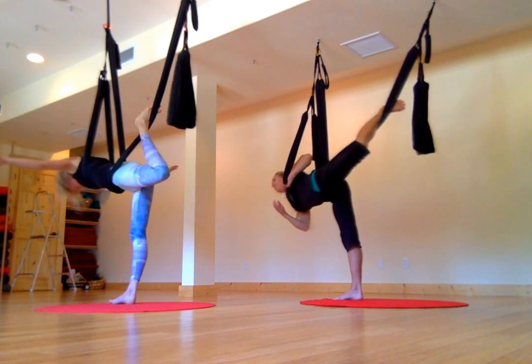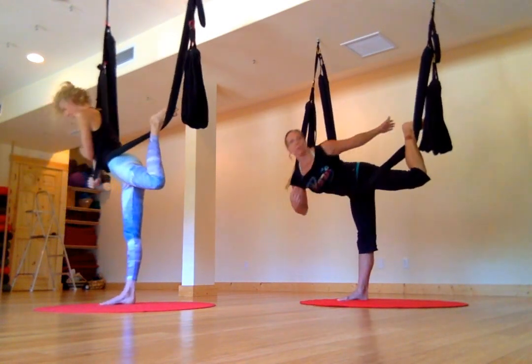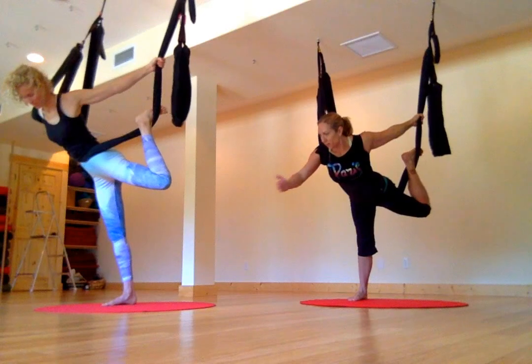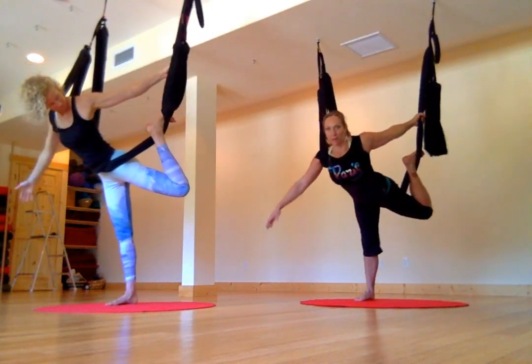And then what we're going to do, we keep the foot hooked. I'm going to get that leg loop on one shoulder, and then I'm going to turn my chest forward. Just let yourself kind of sway forward. And I'm going to let my left hand grab above my foot.